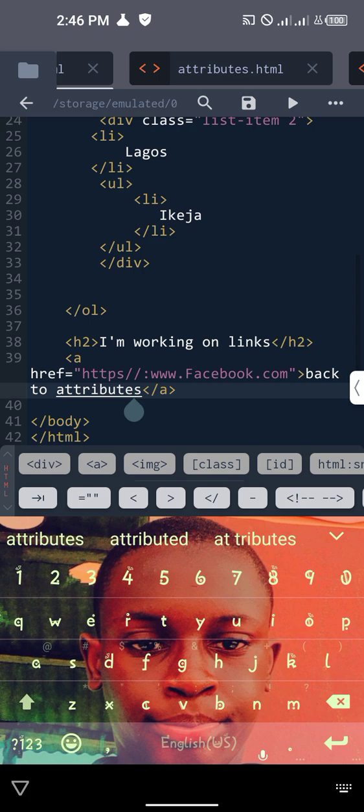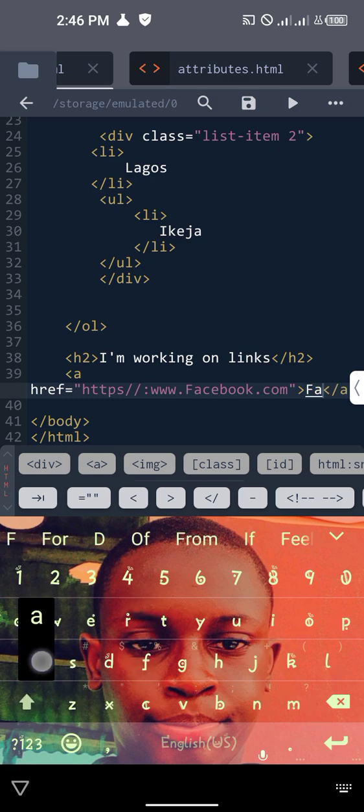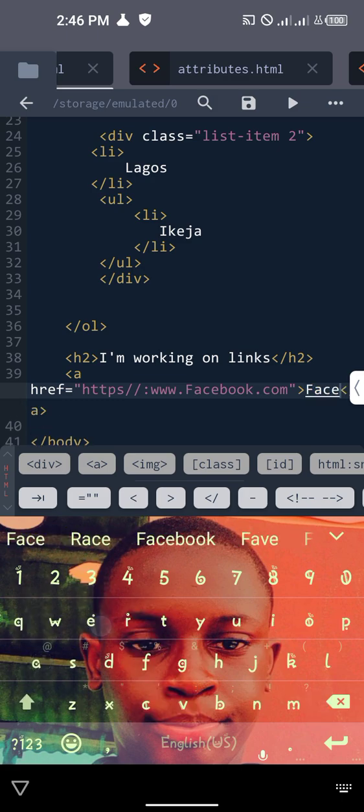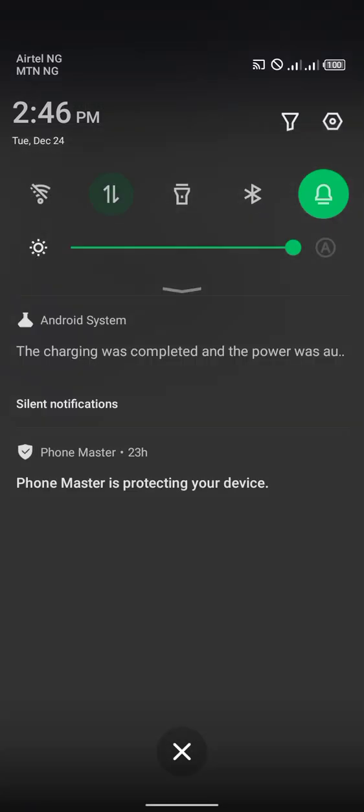So the text to be displayed will not be back to attributes again. Let's put Facebook. So let's try it.